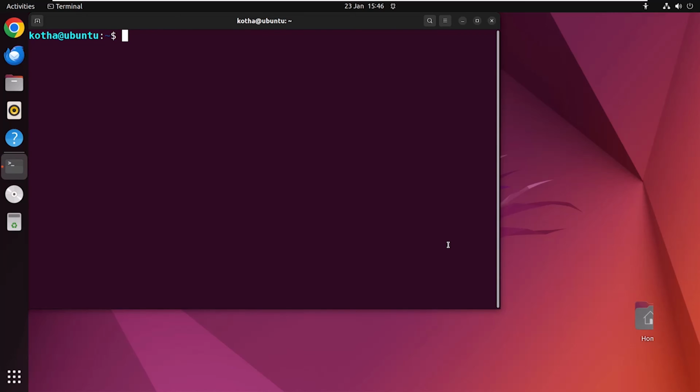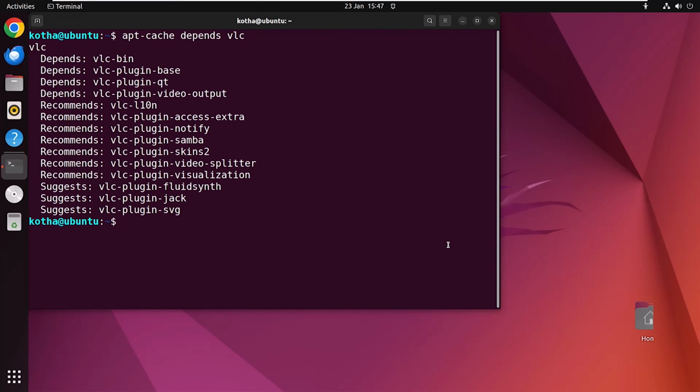This command lists out only the dependency package name. It does not show the version, type of package, publisher information, etc. The output only focuses on the dependency package name to enhance readability for you. So in the terminal, type apt-cache depends vlc. Hit enter, and look, all the dependencies of VLC are displayed.